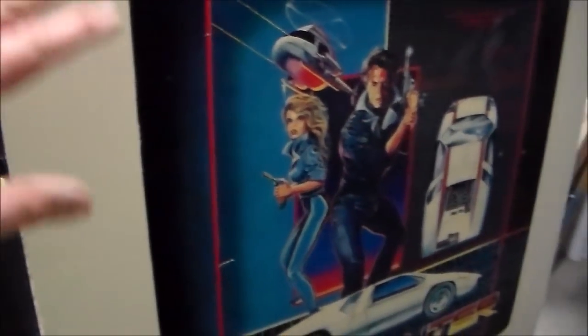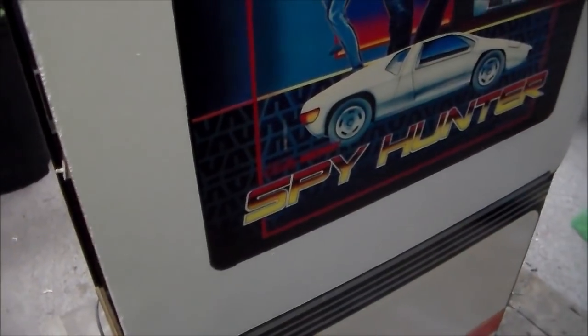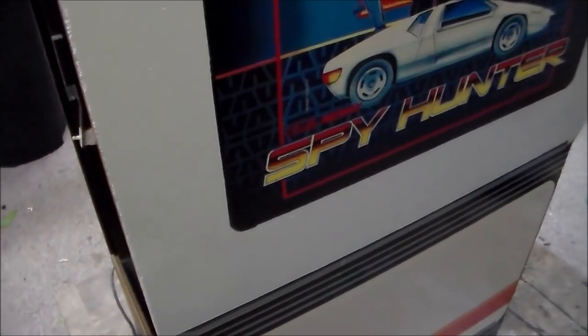But we've got one good coat on it. We also did a little bit of Bondo work on it where it was cut up a little bit. So that's kind of where we're starting. And we'll film through every time we get a little something done, which should take a little while.